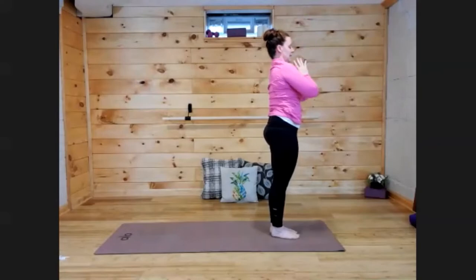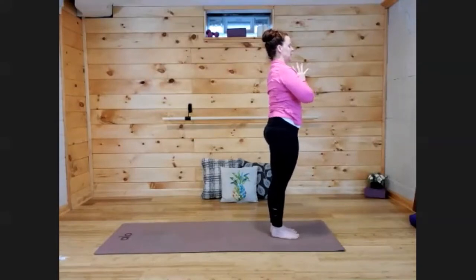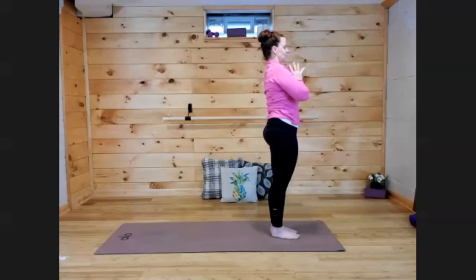Press palms together at heart center. So now that we're starting to warm up, we're starting to feel a little bit energized. Let's find our intention for the day. Keeping your eyes closed, letting your shoulders relax, gripping into your mat. What is it that brought you to your mat? What is your intention here? Last big breath. Feeling that intention.